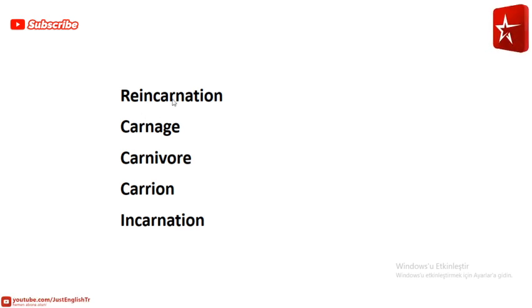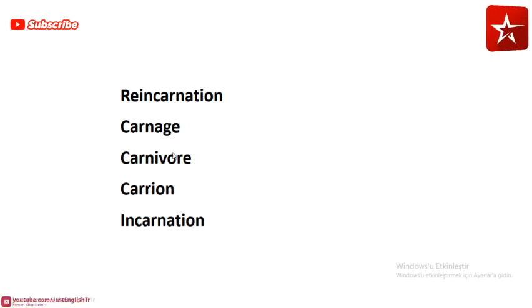We have reincarnation. Again, we have that sound. Reincarnation. And this is, of course, the sh sound. Then we have, again, that sound here. Carnage. Well, it's actually an E. Carnage. Ij. Sorry, that's actually a suffix. Then we have carnivore. Again, we have that silent E. And if you look at this vowel here, it's the letter O.